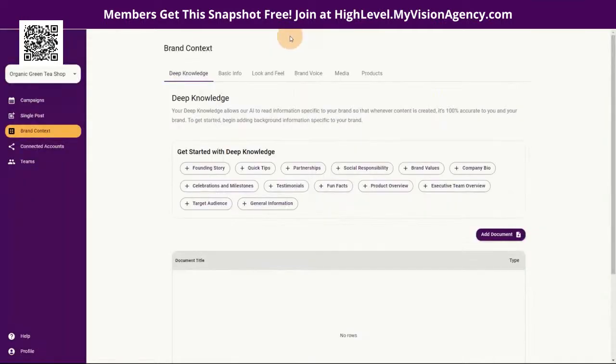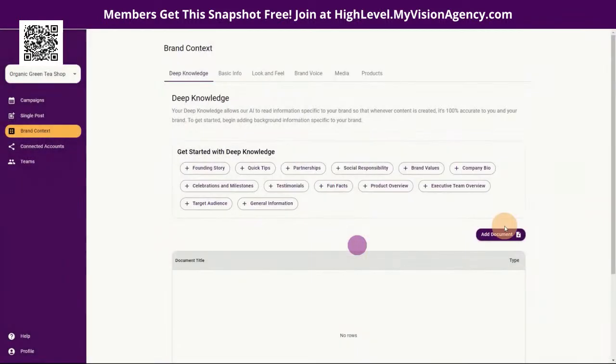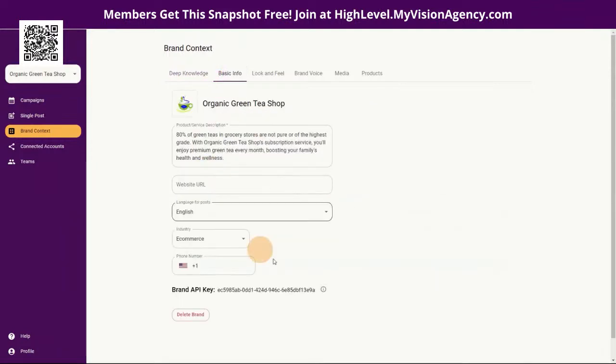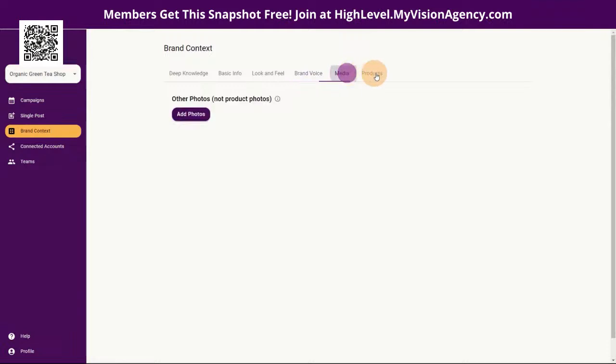Now, we're also going to give you a user account of our Vision Social Autopilot tool. What's super great about this is you can train the AI tool to know about your business, and it's real easy to do that. You just click here and you can just free form type. If you already have a brand report that you want to use, you can just click here to upload that document. Once you've completed all of that, you can make sure to fill out this information, add your brand color, secondary color, brand voice, any images that you have, maybe images of you or your logo or something, and then you have the product images.